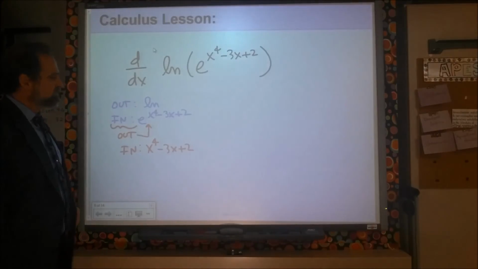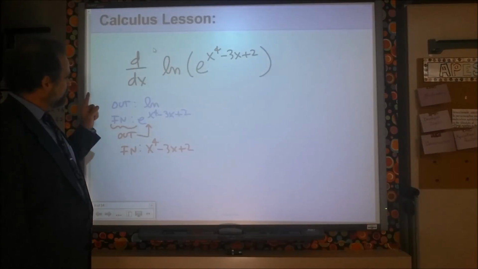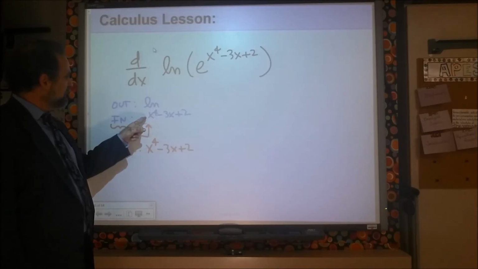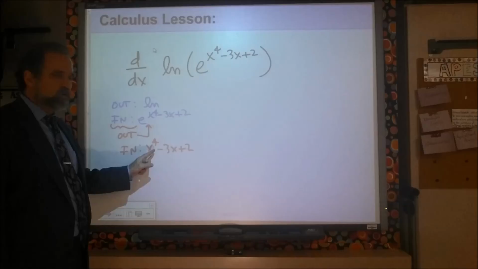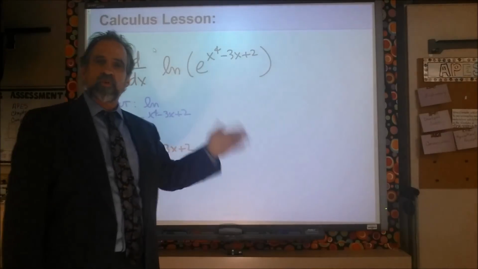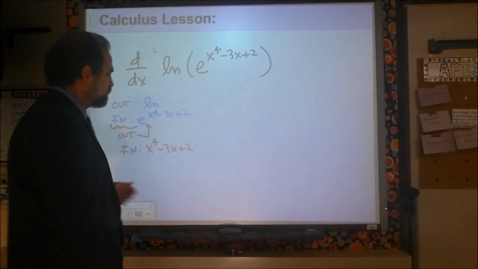So how do I do this? Well, I do it just like I wrote it. I do the derivative of the outside with respect to the inside, then the derivative of the inside. But it's an outside of its own, so after I do it, I've got to do the derivative of the new inside. So it's derivative, derivative, derivative, derivative to the last inside, and then it's done. So let's look at it together.